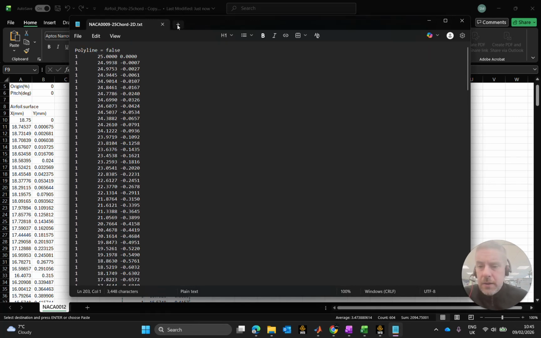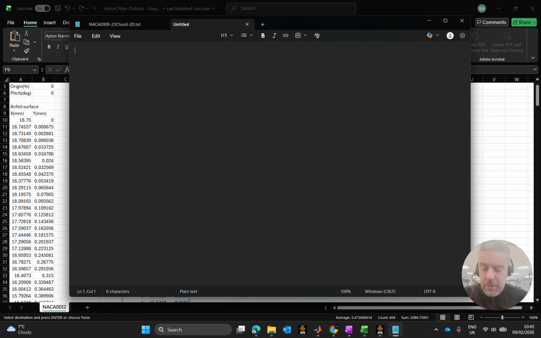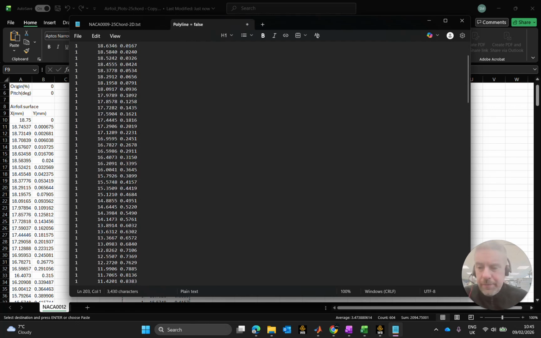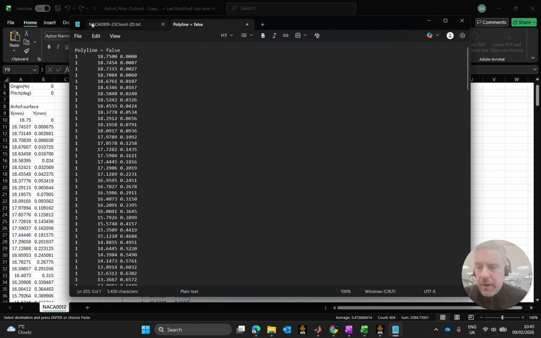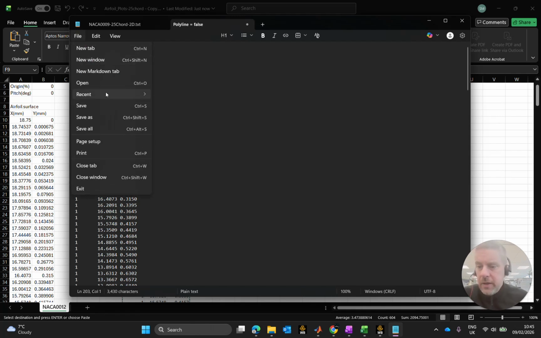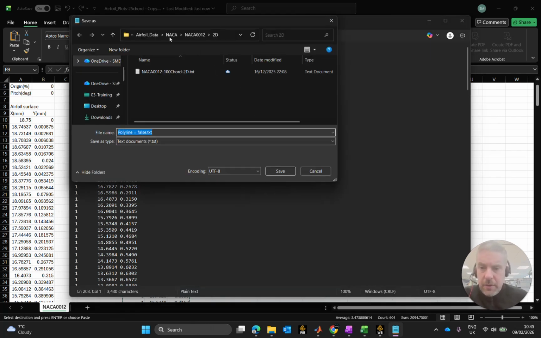Alright, and I'm going to just add in another one and we paste that one in. This is for the NACA0012 18.75 chord. So let's save that as and put it into the place. There's a 100 chord that I've done already for that one. This is going to be 18.75.